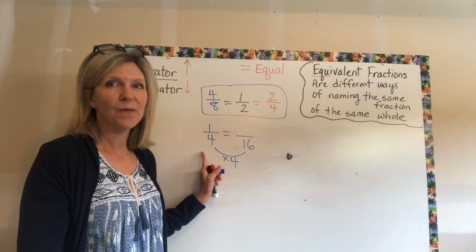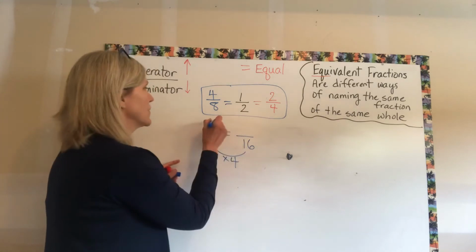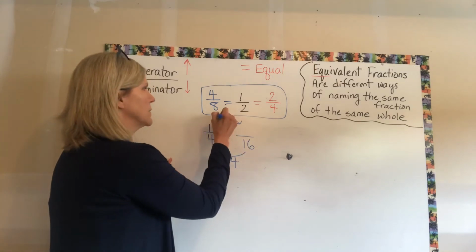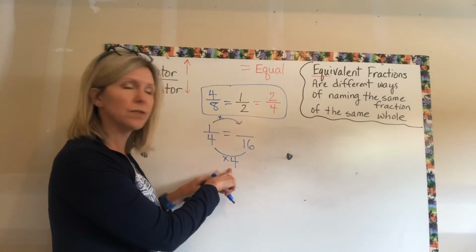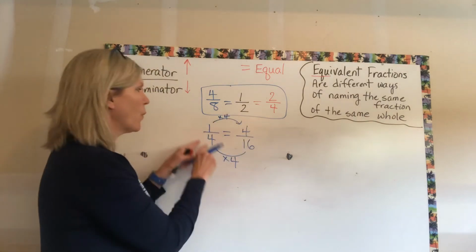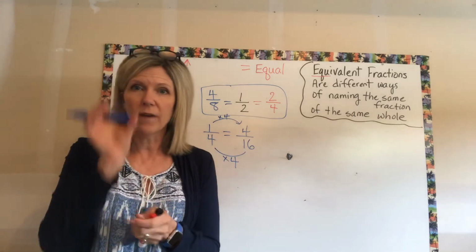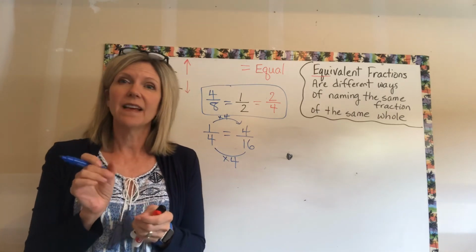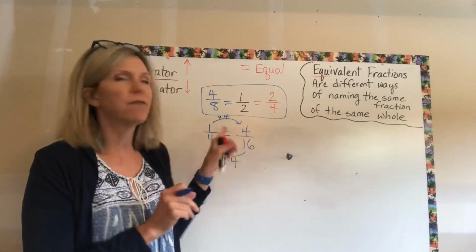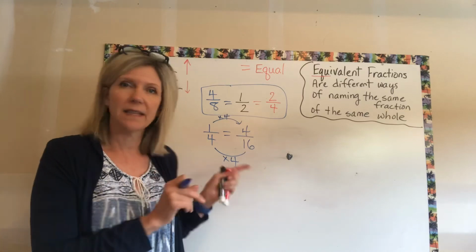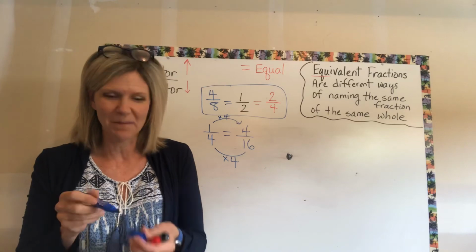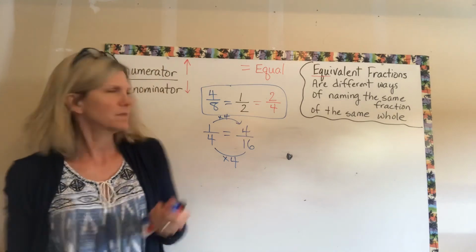And so, Neil, you're going to use the same formula to find the equivalent. 1 times, what'd you use down here? You used 4. 1 times 4 is 4. So 1/4, if you gave me 1/4 of that cookie, and then you have another cookie and it's divided into 16 pieces, you would give me 4 of those 16 pieces to make it the exact same as 1/4. Isn't that cool math to figure that out? I love it. Okay, so let's try a couple more.